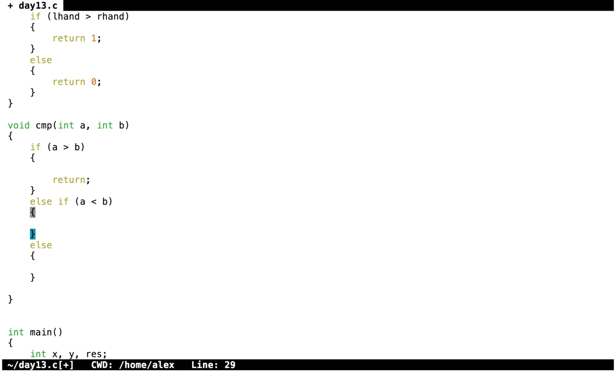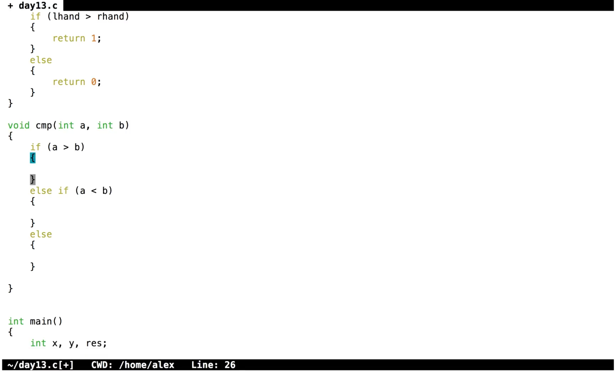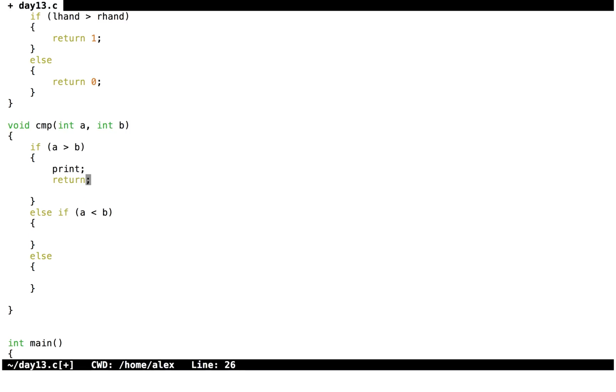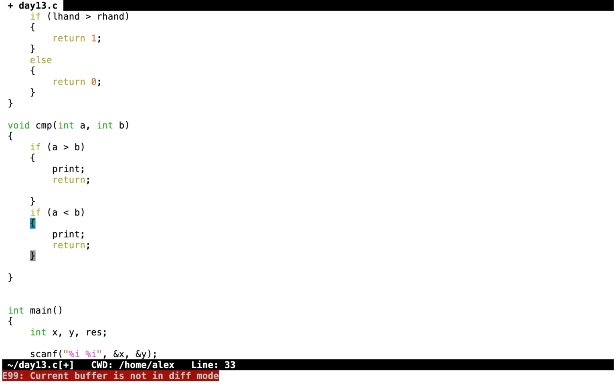So instead of structuring it like this, we could have said print and then return, and instead of saying else if, we would have just said if again, print, return, and since nothing else would be true, we just print here.